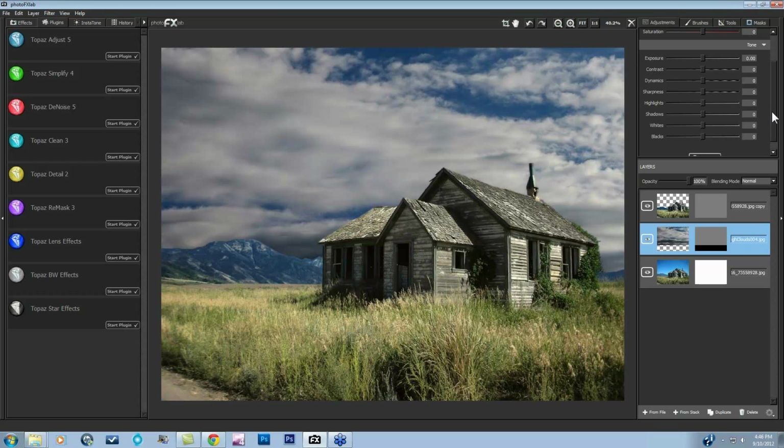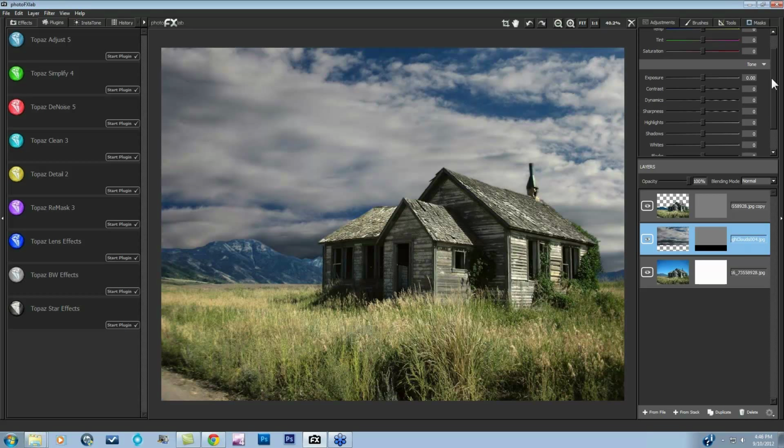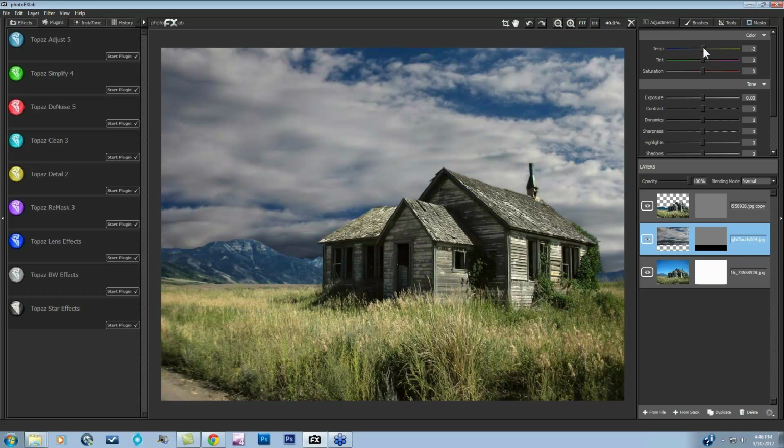My background layer, I'm just going to look at my temperature of the sky, maybe make that a little bit more towards the warmer side so it can start to match up with those mountains. Maybe make the tint a little less magenta. We'll see here. It's kind of starting to go in the right direction. And maybe take just a little of that saturation out.